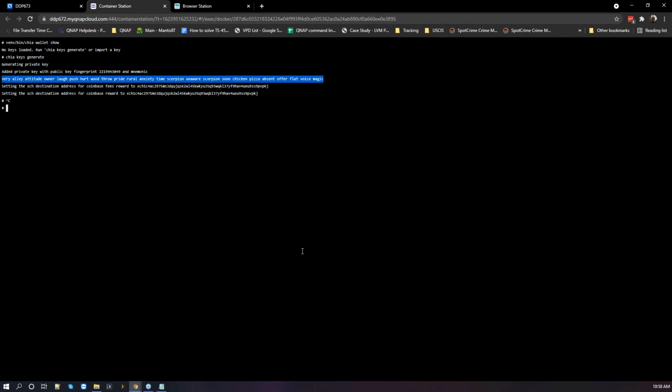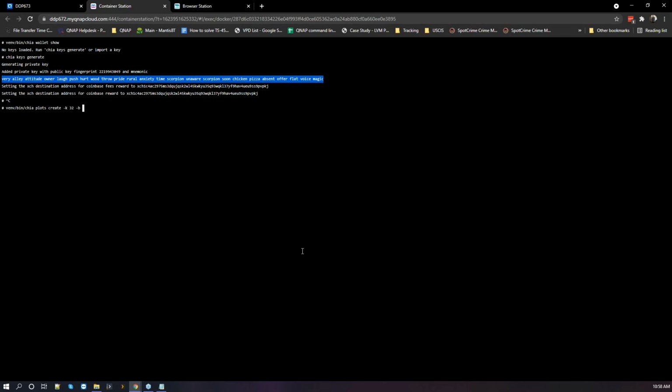Now we're going to be creating a plot to start mining, right? So we need to create a plot. To create a plot, you need to enter venv/bin/chia plots create. /k would be the plot size, which is typically 32.